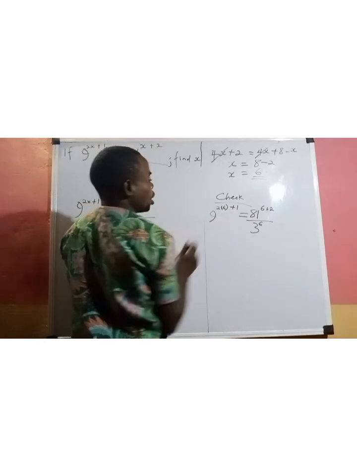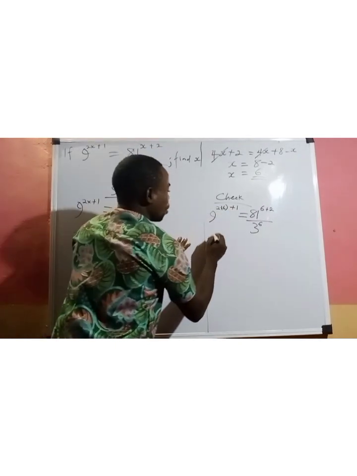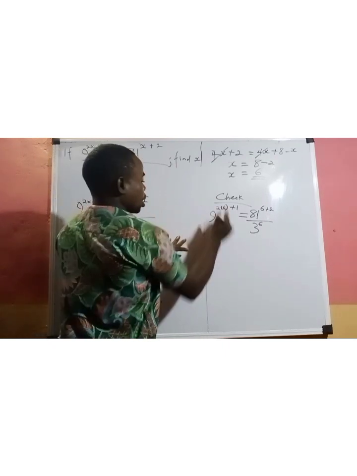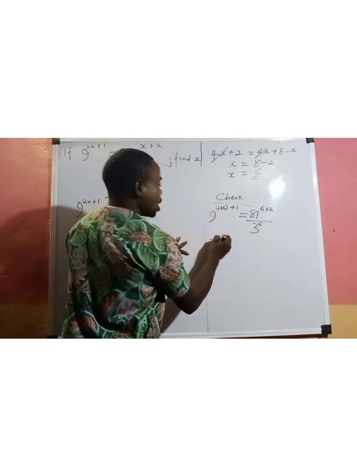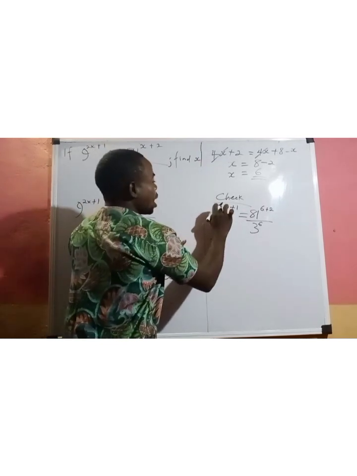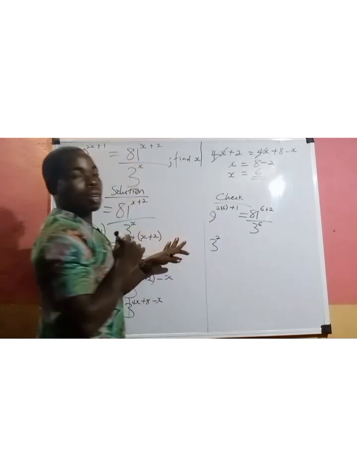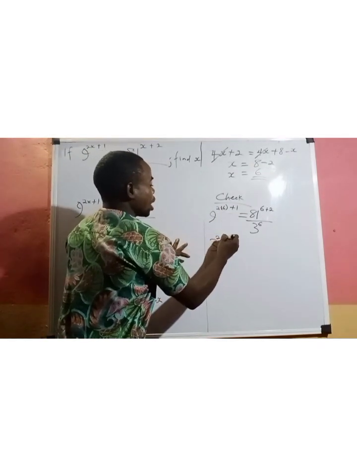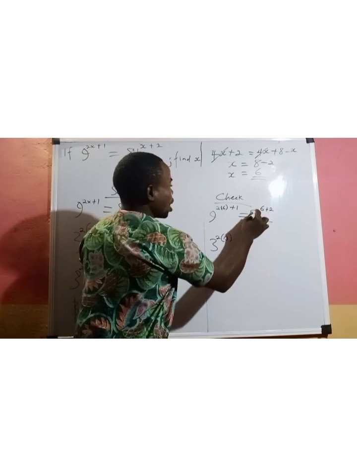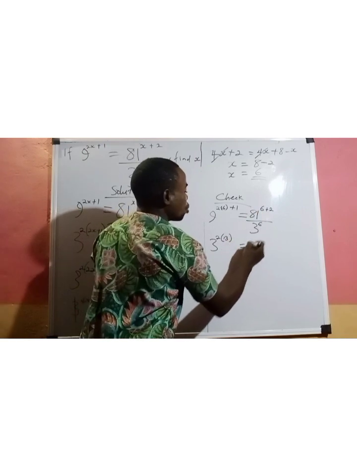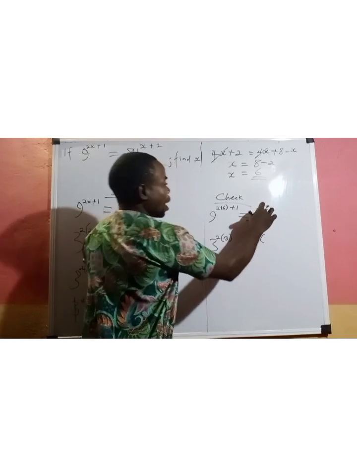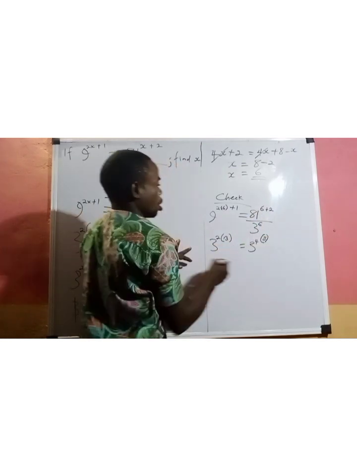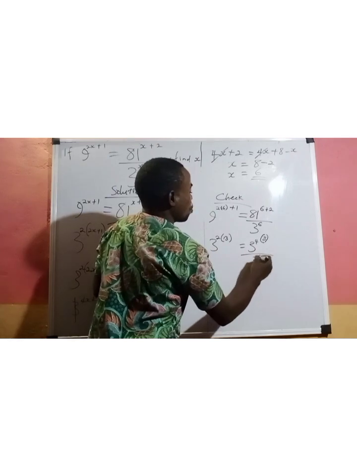Okay, now this is just pretty simple. We can rewrite this 9 so that will actually make it easier for us. 9 is actually 3 raised to the power 2, and then 2 times 6 will give us 12, plus this 1 is actually 13. Okay, so that's what we have right there. And then 81 is 3 raised to the power 4, and then 6 plus 2 is actually going to give us 8. Okay, and then of course divided by 3 raised to the power 6.